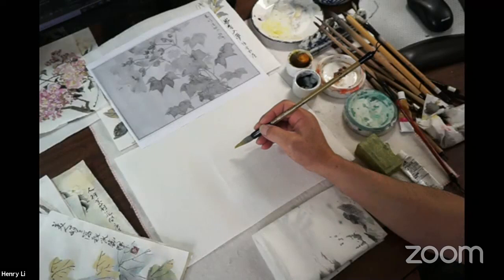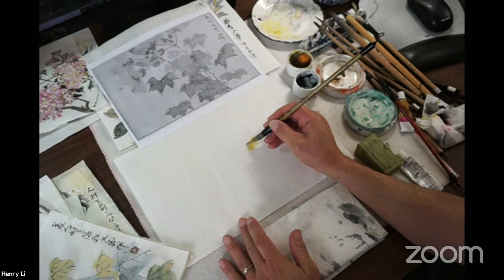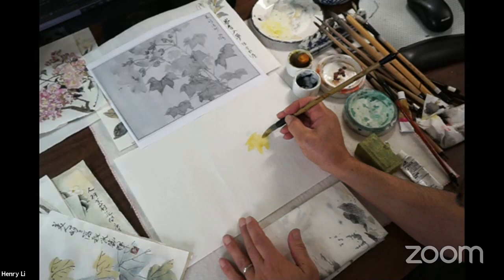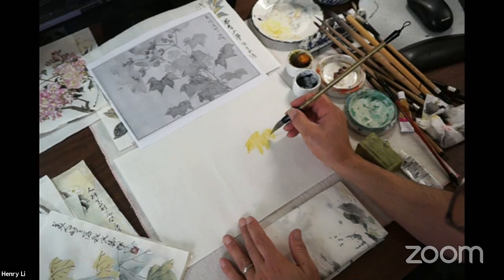I would do just one stem. So let's keep the left one, and then we will reduce the number by half to keep it simple. Okay, go. One, two, three, four, maybe five. Remember how we did the leaf study in the beginning? You just repeat this movement, but you need to keep a general idea of where the tip is pointing. This tip is pointing to the left, right? And there's a void shape on top. That's basically what this plant looks like.